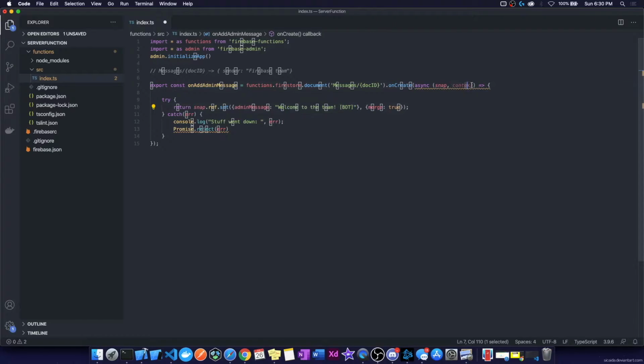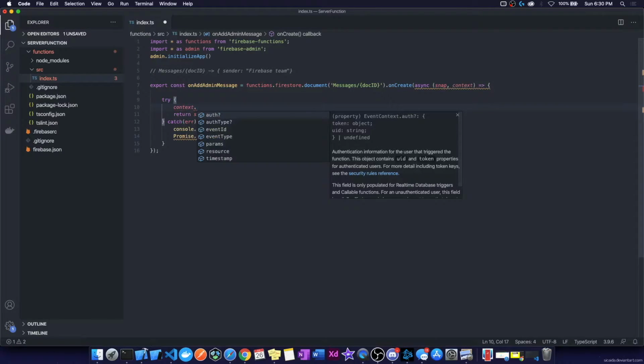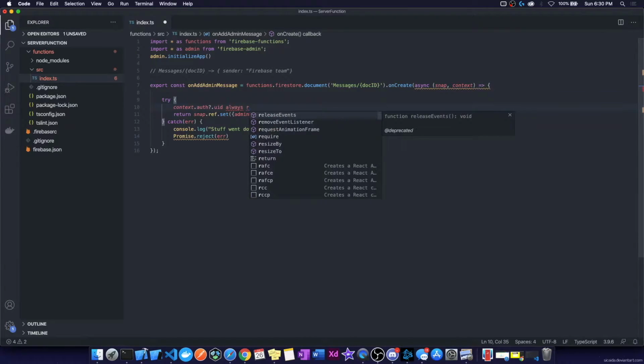And also, let's talk about context real quick. If you do context dot, there's also an auth parameter. So be careful with this. Auth dot, I believe, UID. This thing actually always returns null, like literally always returns null. But you'd be wondering why. We have a user login, we have a user that exists, so why is it returning null?